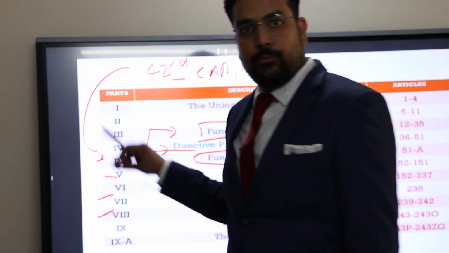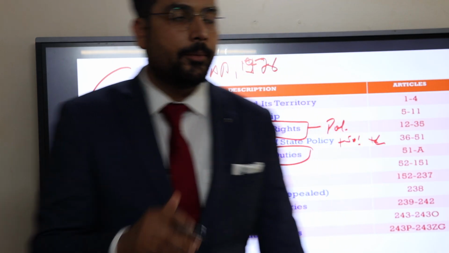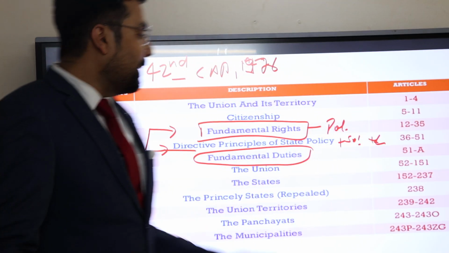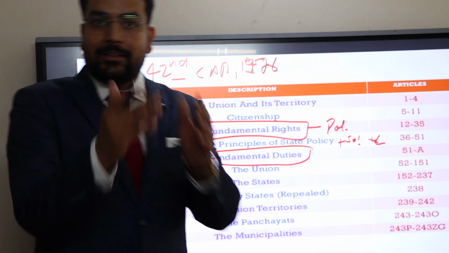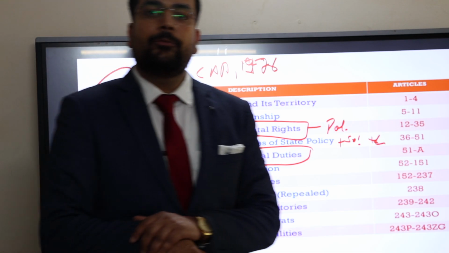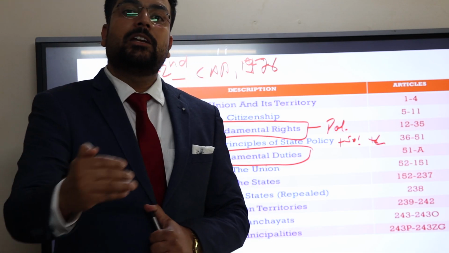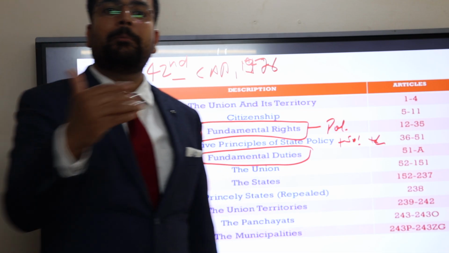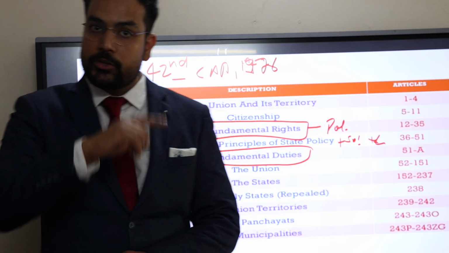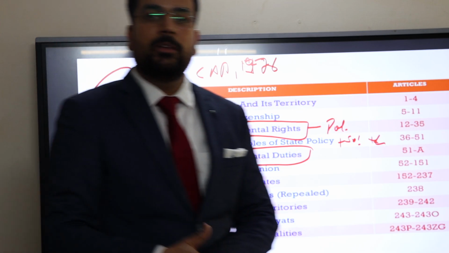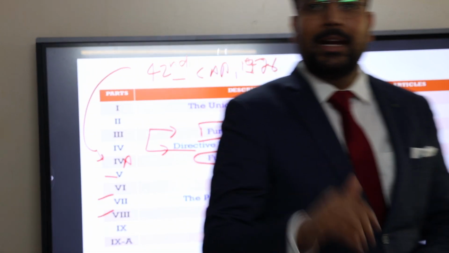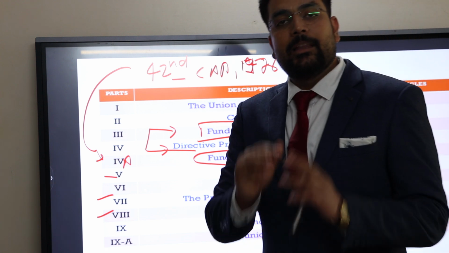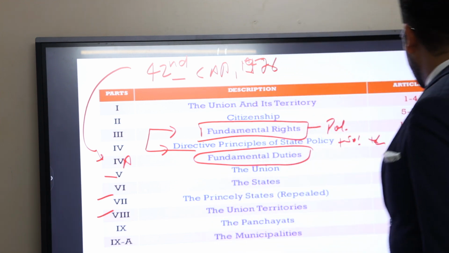For a moment you have to remember, you have to memorize all these parts. I am repeating this. Part 5 dealt with the Union, and then 6, 7, 8, 9. These are the four chapters that dealt with category A, B, C and D respectively. Part 6 dealt with states, British Indian states. Part 7 dealt with princely states. Part 8 dealt with UTs, Union Territories, and Part 9 dealt with Andaman and Nicobar.